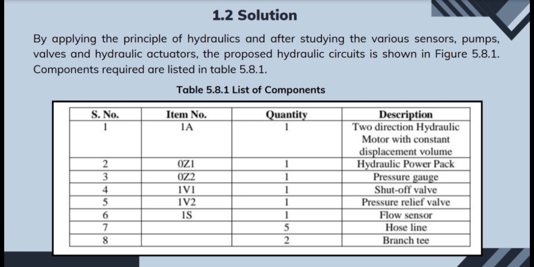Pag sinabi taman pressure gauge, it is a device used to measure and display the hydraulic system pressure, ensuring safe and efficient operation. Pinag-uulayan digdi si pressure kang sarong hydraulic fluid. Pag sinabi taman pressure relief valve, a safety device that releases excess hydraulic pressure to prevent system damage or failure. So, para da maiwasan tong pagkaraot ka mga parts kang sarong system.